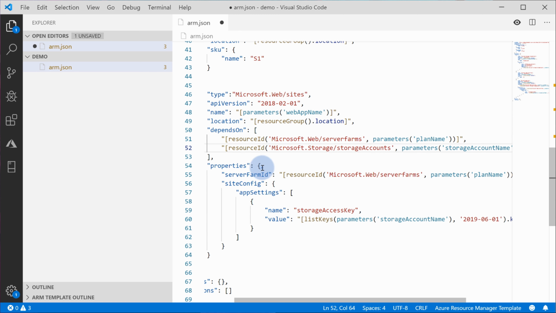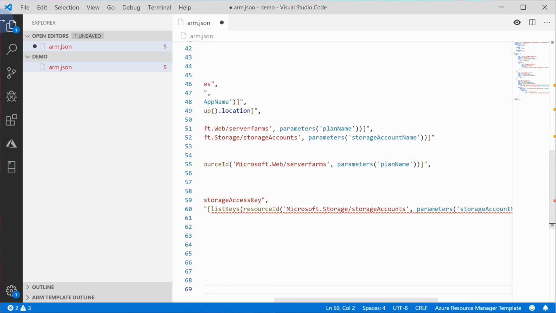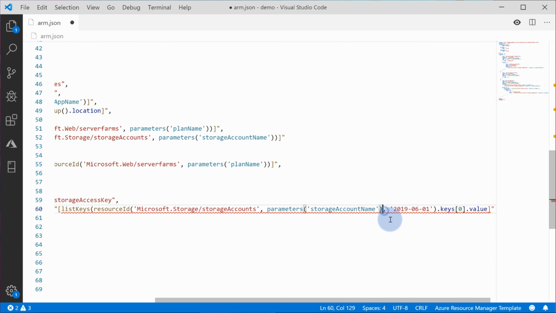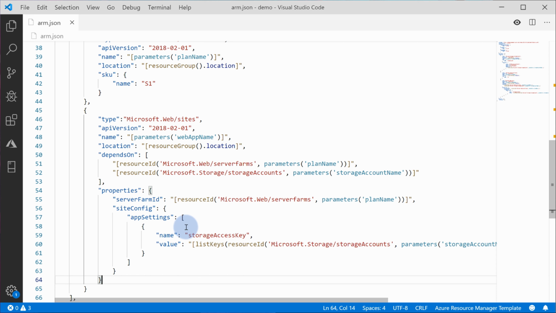Paste it here. And lastly, you also need to do it here because you are referencing also using the list keys function. Okay, so resource ID, since this is also a storage account, paste it here. Parameters. This section got quite long, so I'm just going to hide this. And let's close it here. So right now we have list keys from the resource ID, a full name and a type for the resource, version, keys, and value. If we fixed everything, this should be working just fine.